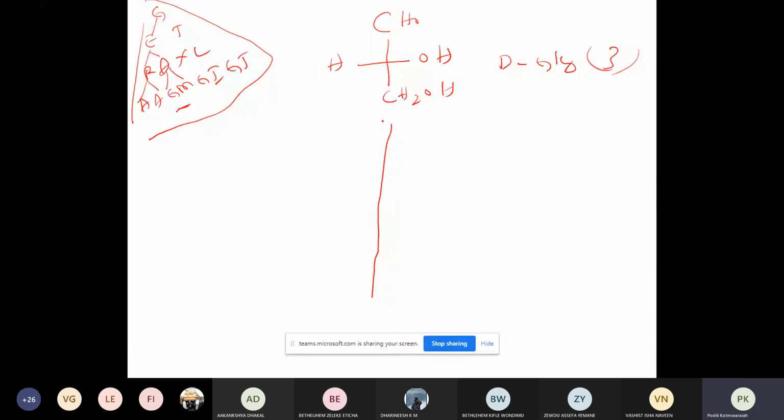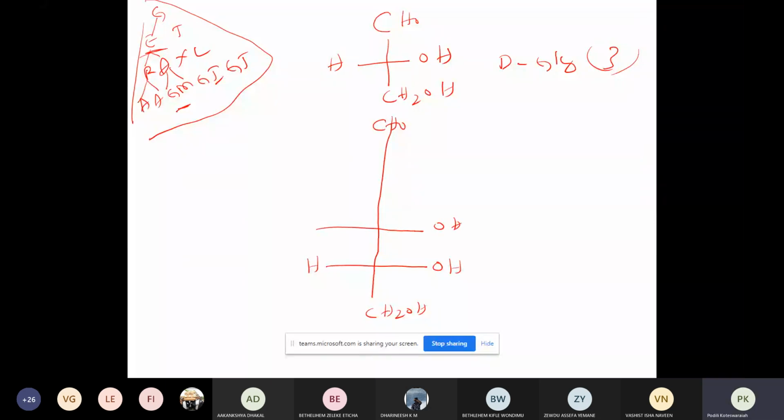So what you need to do is again write the glyceraldehyde structure, CHO, CH2OH, because I already said that all D sugars have the glyceraldehyde configuration on the penultimate carbon. So this is the glyceraldehyde. Now, when you introduce one more carbon next to the aldehyde functional group and place the hydroxyl group on the right side, then you get erythrose.